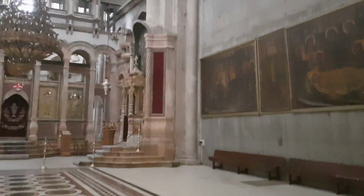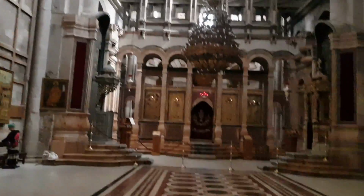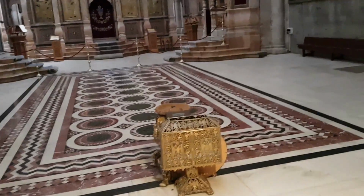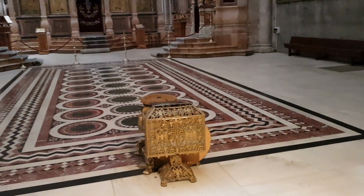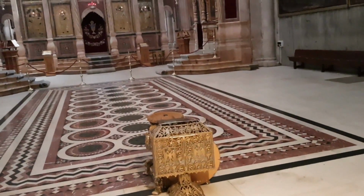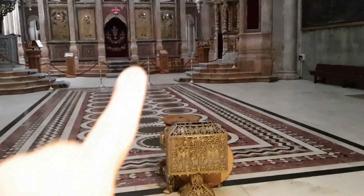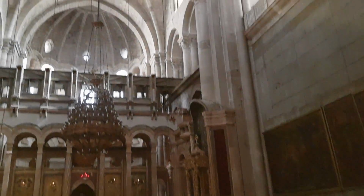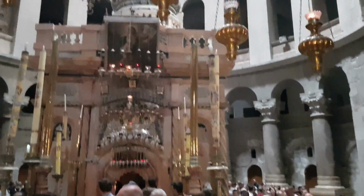I'm not going to talk about what a Greek Orthodox Church is and what the differences are, because that is not for this movie. But the most important thing is behind that table, there is a round thing. This is, according to tradition, and now you can see it better, the center of the world. If you go there, make a round tour around the center of the world. Mark Twain was here too, and when he wrote his book in the 19th century, he mentioned that the center of the world was more over there, but because the world is shrinking, it actually moves to here. Then let's continue to make a round tour around the church itself, and that's going to be next. See, that's where the tomb is next.